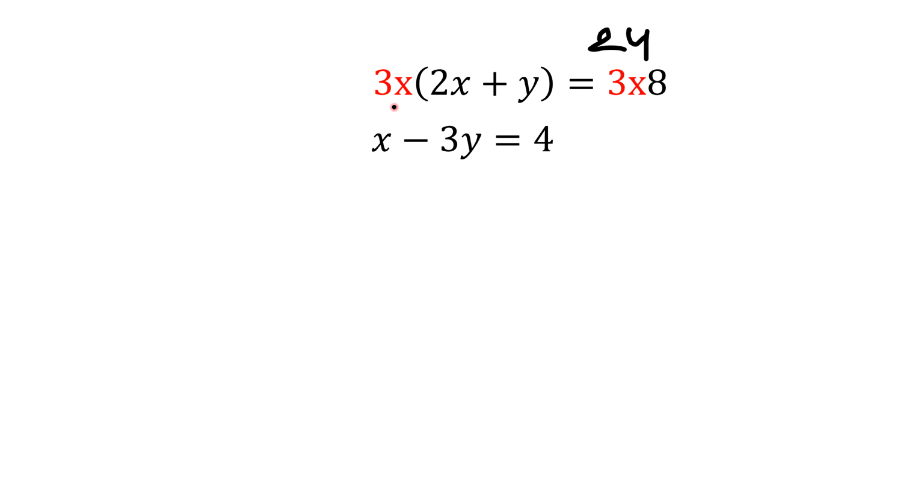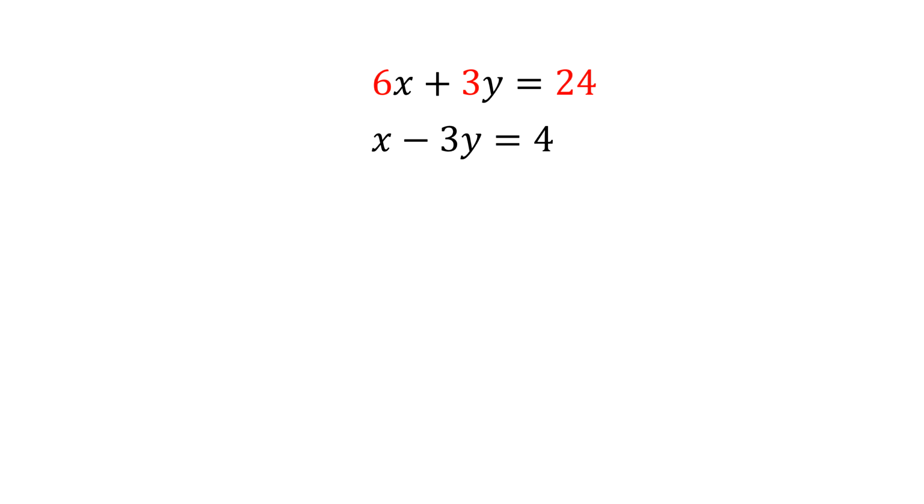Whenever I'm multiplying something over an addition, this multiplication gets distributed on both variables. So this 3 gets distributed over every parameter in this parenthesis. 3 first gets multiplied by 2x, then by y, and this will give me 3 times 2x becomes 6x, and 3 times y gives me 3y, and this addition remains the same. And when I do that, I get 6x plus 3y equals 24.